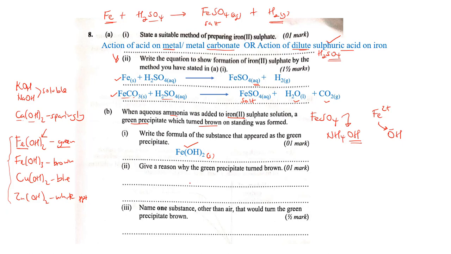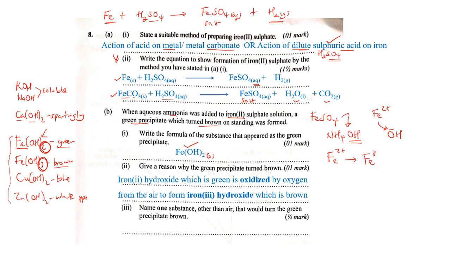Part ii: Give a reason why the green precipitate turned brown. If this iron is changed or oxidized to iron(III), we'll have a change in color. We have iron(II) and then iron(III) which is brown. If our iron can lose more electrons to form iron(III), we see a change in color from green to brown. Iron(II) hydroxide which is green is oxidized by oxygen from the air to form iron(III) hydroxide which is brown. The key words here are oxidized and the formation of iron(III) hydroxide.